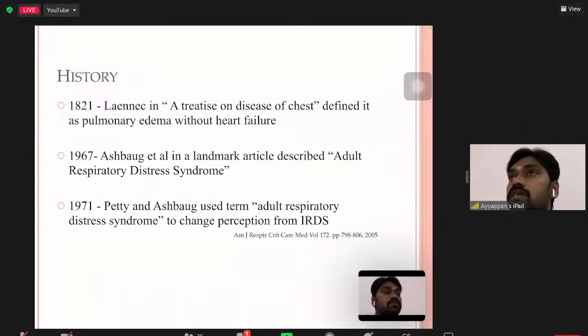In the American Thoracic Society Journal, it was coined adult respiratory distress syndrome. It was named so to delineate it from infant respiratory distress syndrome, because both of them had a similar radiological feature, but of course the pathophysiology was different. That was because of surfactant deficiency, but it was a multifactorial pathogenesis for adult respiratory distress syndrome. Eventually, because the respiratory distress syndrome which occurred in adults was also seen in the pediatric population, the name was changed to acute respiratory distress syndrome.